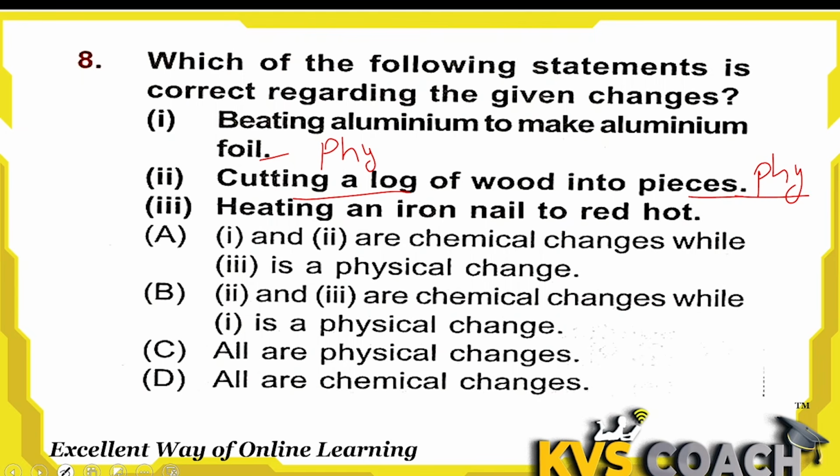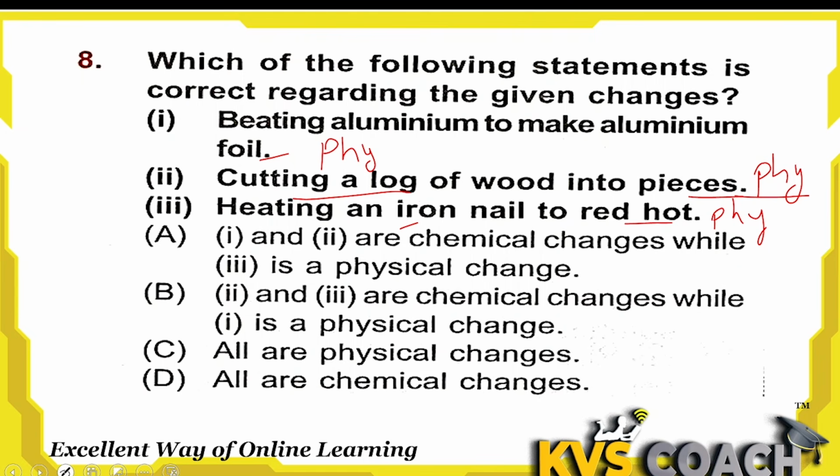Okay. Third one, heating an iron nail to red hot. Again, this is a physical change. When you heat an iron, okay, let me take it in a simpler way. When you heat a pan on a gas stove, it will become red if you are heating it continuously. But what does it mean? It will melt? No, it will become hot and it will come into the red form, reddishness. But when you cool down, it will become the same. So this is just a physical change. When they are heated, they become hot, and after cooling they come into the same position.